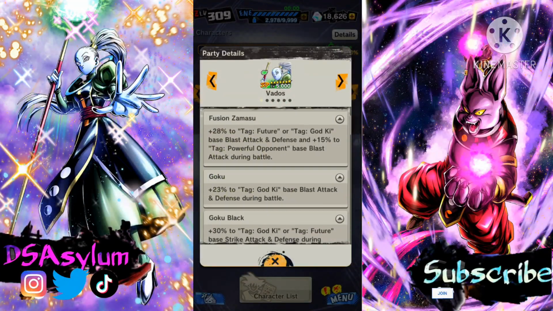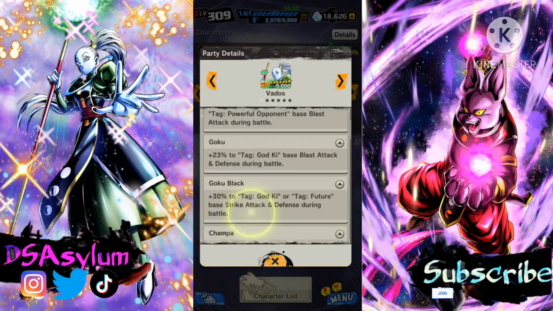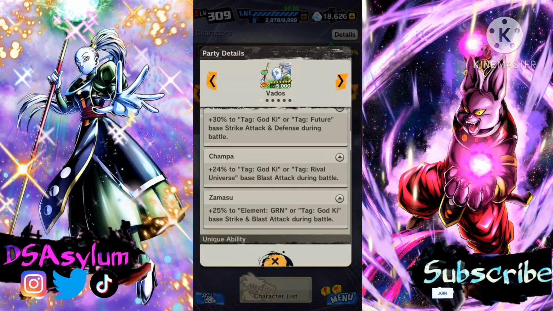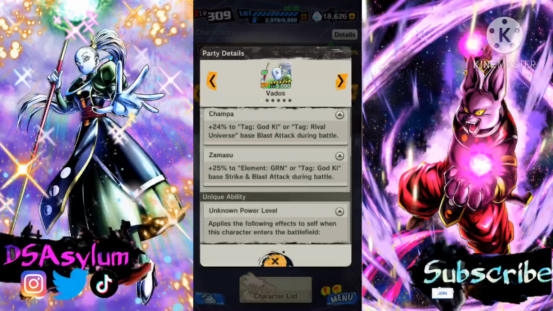Merge Zamasu is giving another 28% to blast attack and defense, plus an extra 15% to powerful opponent. So Rose will be getting the extra 15%. Goku is giving 23% to blast attack and defense. Goku Black is giving 30% strike attack and defense. Champa's only at 4 stars right now, so when I eventually get him to 6 through multi-Z power, he will be doing whatever his 6-star is to blast attack and defense. And then EX Zamasu is doing 25% to both attacks.